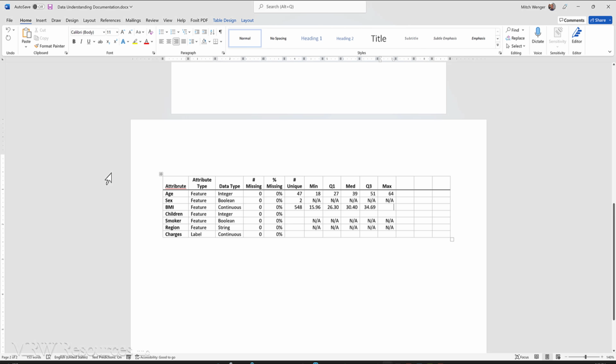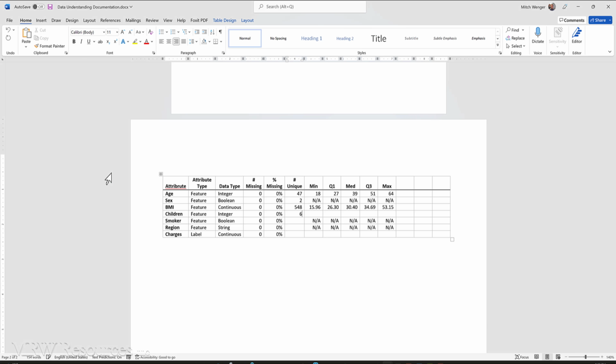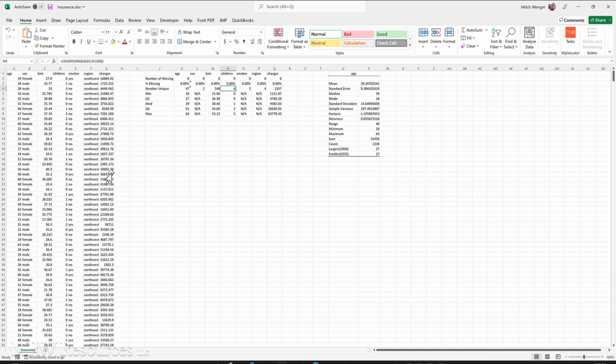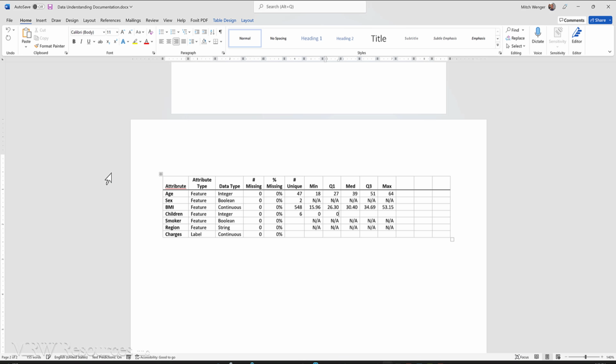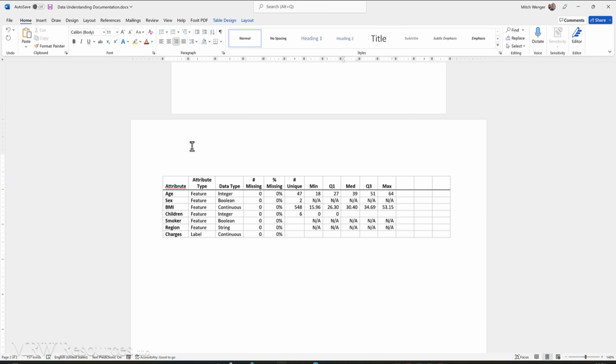And max, 53.15. Go back to children. I've got 6 unique values. Wouldn't expect a ton of different values there. 0 and 0 for my min and Q1. Median is 1, then Q3 is 2, and max is 5.